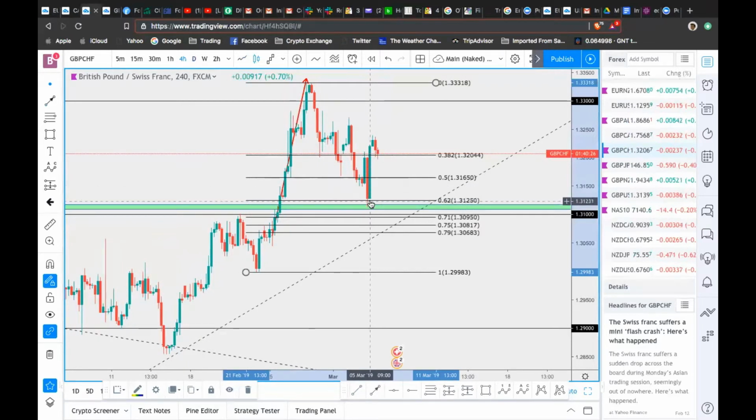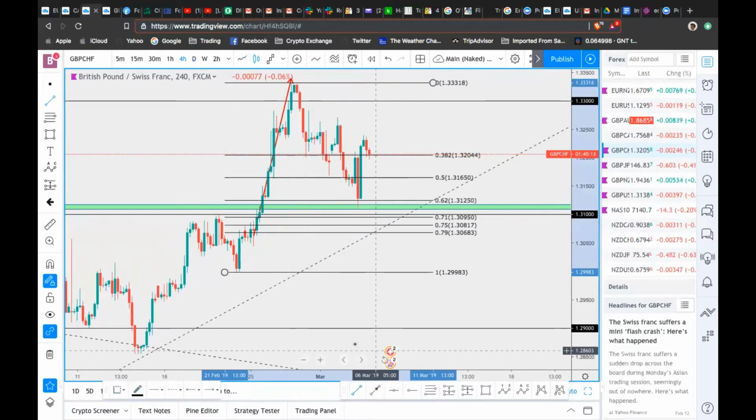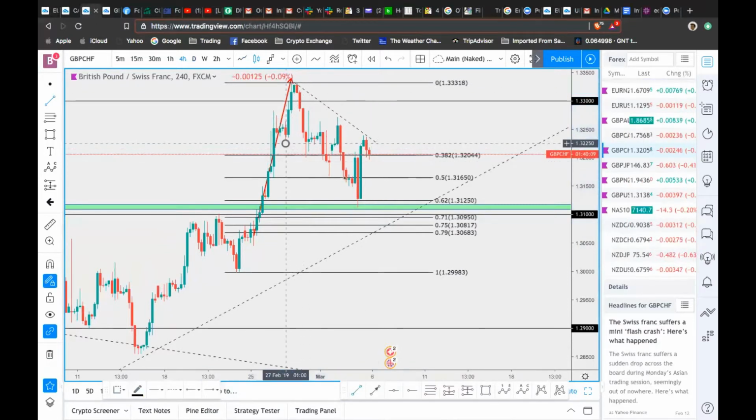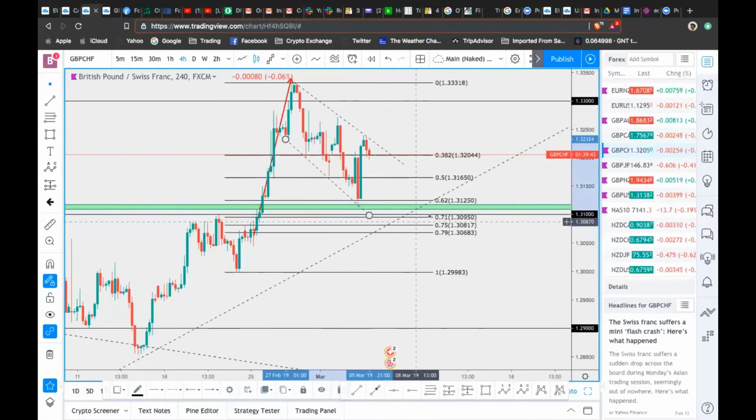And as you can see, we get a wick right off the 0.62 Fib retracement. And also we get a pattern called a flag pattern. They call it a flag pattern because you get a pole and a flag-looking type of formation. So now I know I'm in a bullish flag. See how they start adding up. We get a break of structure. We get a retest to the 0.62, which we know is a key level in the Fib. We get another formation, which is called an engulfing candlestick formation, which you're going to learn, and we're in a bearish flag.